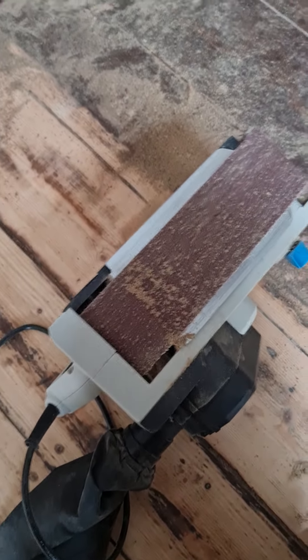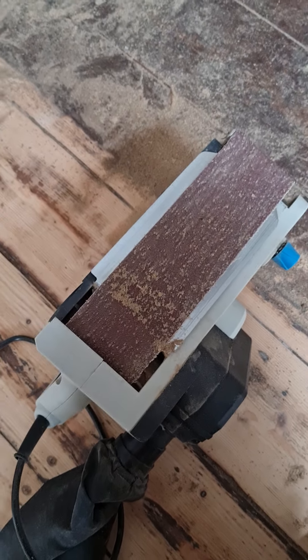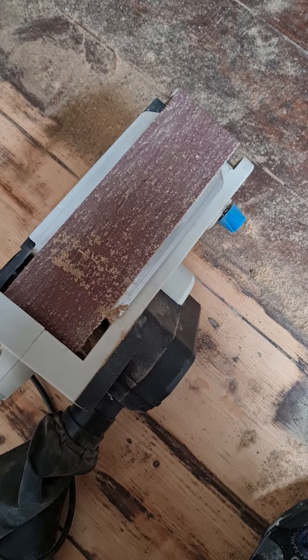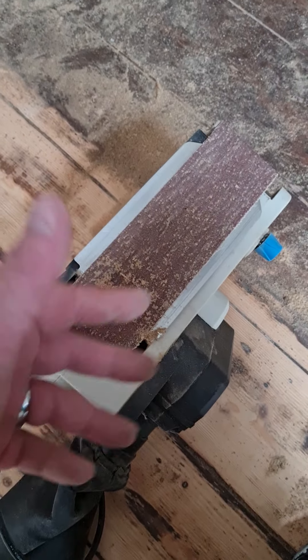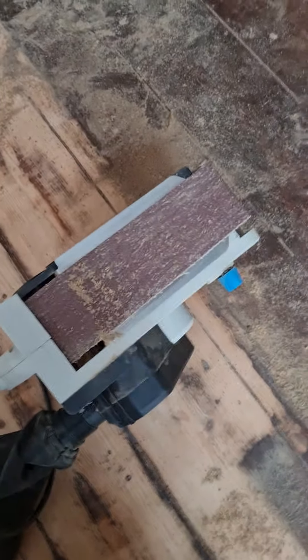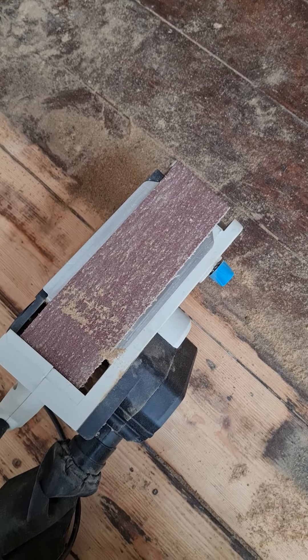A little about the sander — you're better off going on YouTube and searching belt sander. There's a proper video a bloke does and that's how you learn to use it. I'll give you a quick look: the belt is here, there are arrows on it showing which direction to go. The most important thing — and why I went through several sanding pads — is this bit here that keeps the belt in the right place. Read the instructions and watch the YouTube video.